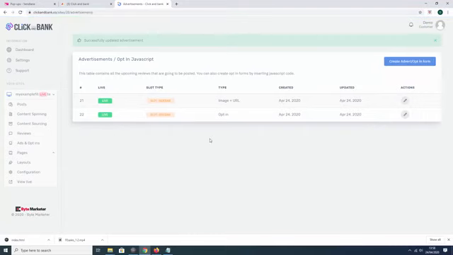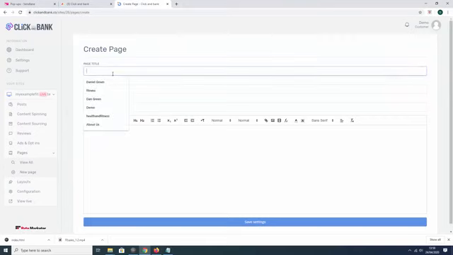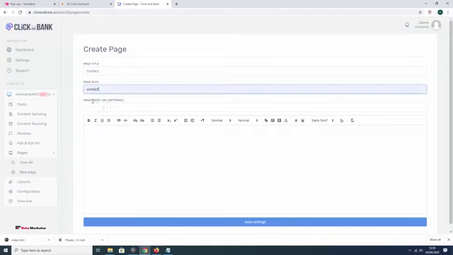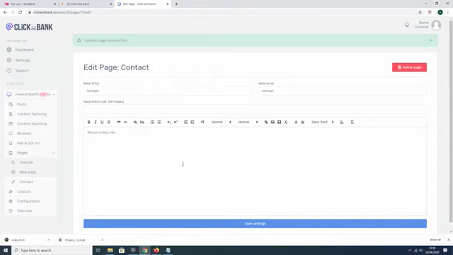You can add as many banner ads or opt-in forms as you want, and put them wherever you want on the site. Something else I'll just point out, we can also add different pages to your site. So maybe you wanted to add a contact page. We just put a slug in here for the URL, and then you could have all your contact info or whatever you want. It's a completely visual editor, so you can put in images, videos, whatever you want. You can create unlimited pages. So yeah, you've got full control over this. You'll see hopefully how this works in a bit once I preview the site live. I'm just talking you through all the different things that you can do first.